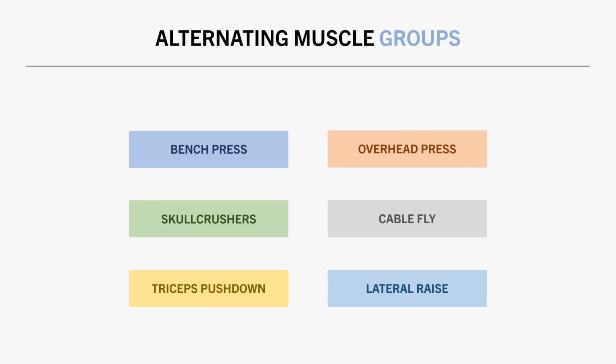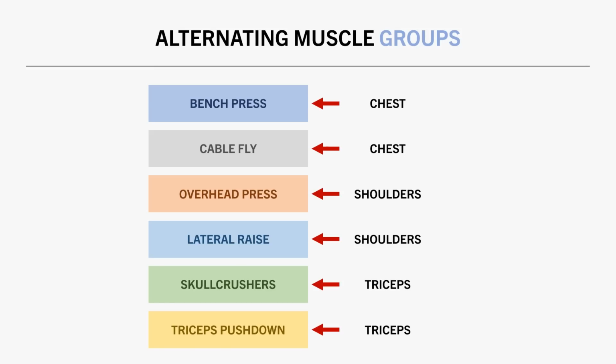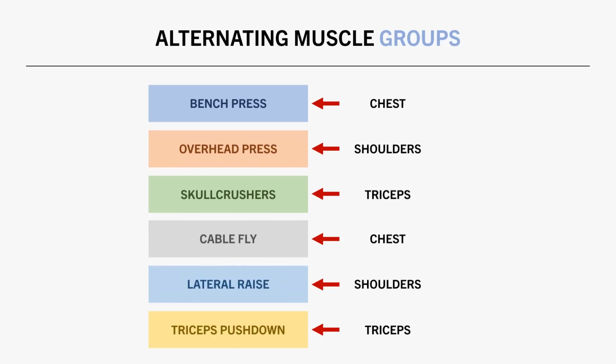The next consideration regarding exercise order is for multiple exercises training the same muscle group. If you are performing multiple exercises training the same muscle group within a workout, it may be best to avoid performing these exercises consecutively. This is because once a muscle is trained with one exercise, it will be acutely fatigued. So if we were to immediately perform another exercise training the same muscle group, performance will be inhibited to a greater extent, potentially resulting in a slightly inferior hypertrophy stimulus. Instead, it may be preferential to alternate between exercises training different muscle groups to minimize carryover fatigue to the subsequent exercise.